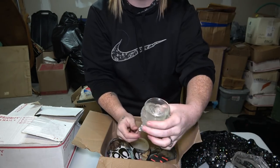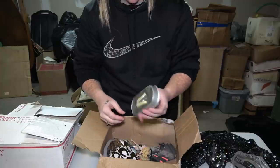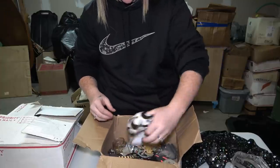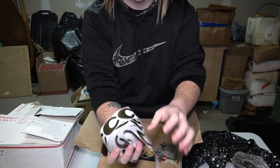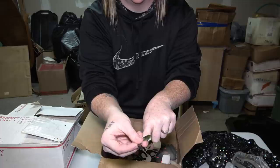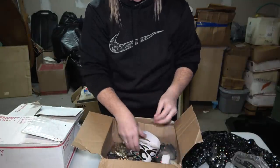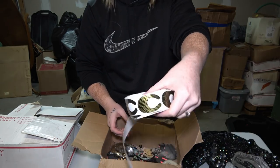This next thing is like a little dish for whatever you want to use it for. Here's a candle holder - maybe it goes in there, maybe it doesn't. A battery - you don't want to see that. A light that probably doesn't work. These things - I was assuming maybe if you're doing your nails you put them down here to cover so you don't make a mess? I don't know nails, you guys let me know. A whole roll of them.